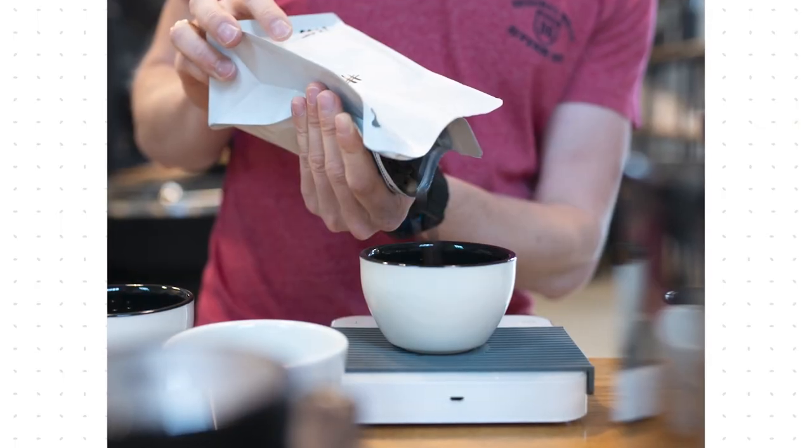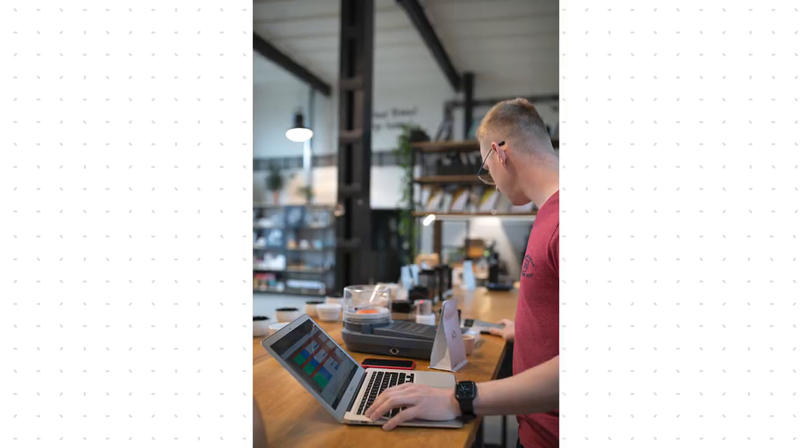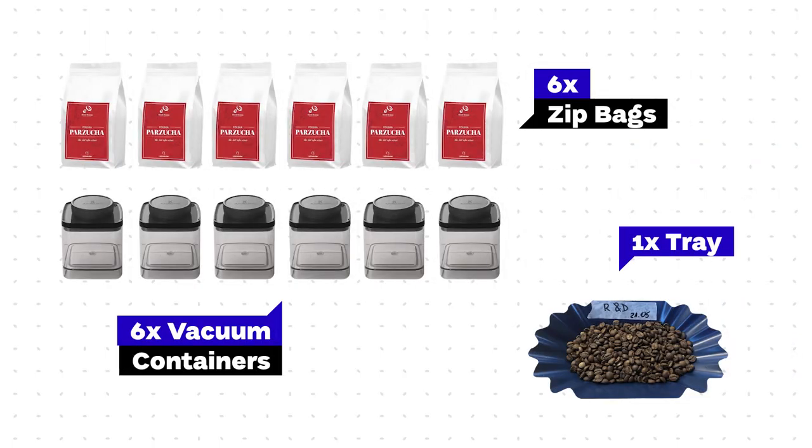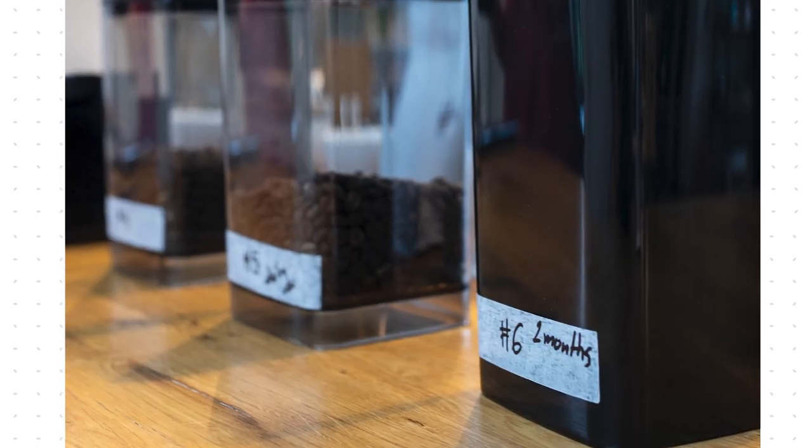The whole idea was to check whether opening daily, every three days, every week, or every two weeks makes a change in taste and in the readouts from water activity and moisture content — that's why so many samples. I had 13 samples. One vacuum was opened every day: open, measured, closed, and re-vacuumed. Another sample every three days, another weekly, and so on. The last sample, sample number six, was sealed on May 21st and opened the morning of the test. Both zip bags and the vacuum were sealed and closed for two months, just sitting on the shelf waiting for the measurements.